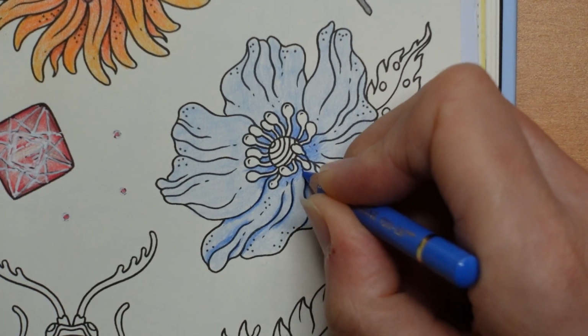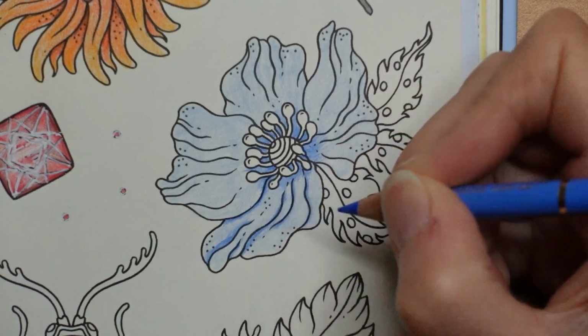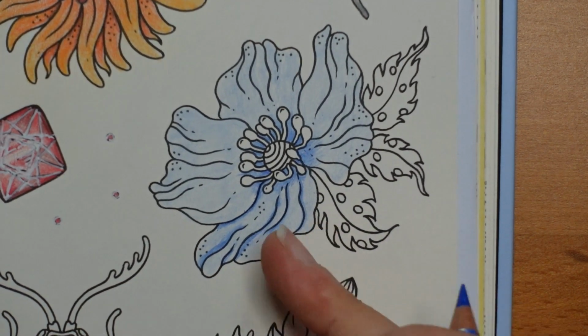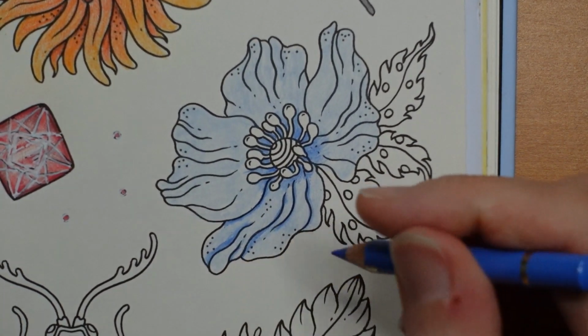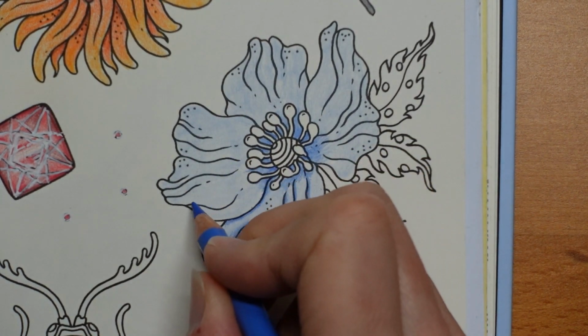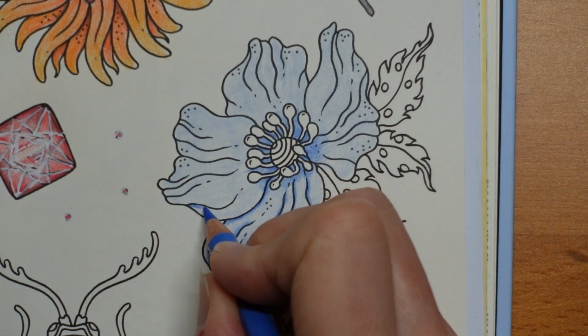I think I'm going to take that through to the centre. This one's, there we go. You can see how that gives the petals already looking like it's got a bit more shape compared to this one. Although it's drawn with shape, it's not been emphasised by the colour. So we'll do that now. You have to look at this line and think, is it going to go above or below? I'm not really sure, so I'm going to put it underneath.